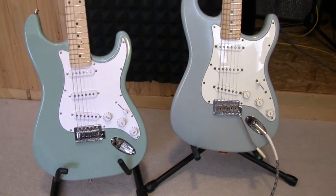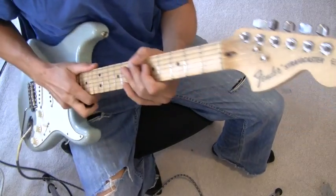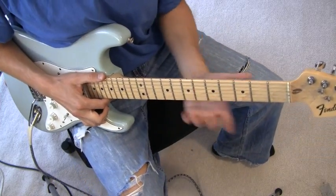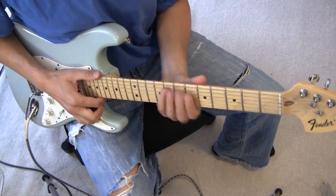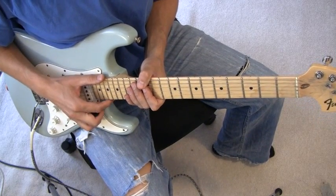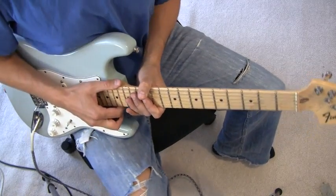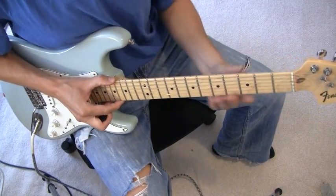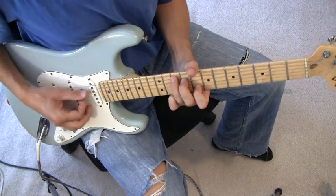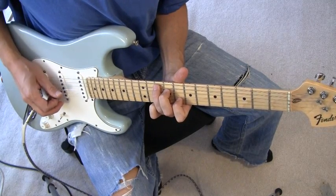So now onto the sound test. I'd like to note one more thing before doing the sound test. Right now this is the Fender Strat, one-piece maple neck all the way through, and that includes the fingerboard. If this was the kind with a rosewood fingerboard, that of course would be glued to the top of the maple neck. Now on the Fender Strat knockoff, and I'll try to show you when I switch to that guitar, you've got a maple fingerboard glued to the top of a somewhat thinner maple neck. Now do something like here where you've got this C-shaped G chord up here with 10th fret G and the open G string are the same note, right?